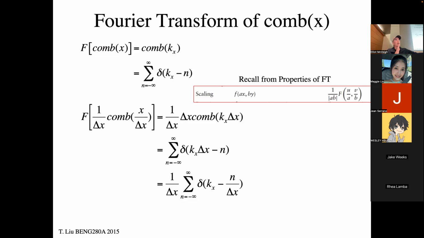If you have a comb function, you think, wow, there are very high frequencies in every single one of those delta functions, so my Fourier transform probably has high frequencies in it. I know it's going to go out to infinity if it's a delta function. Remember, the Fourier transform of a single delta function was a constant, just 1 everywhere. Every frequency was in there equally. Now what we're saying is I have a delta function, and then it has all of these replicants. That actual transform is a set of replicated delta functions in the Fourier domain.